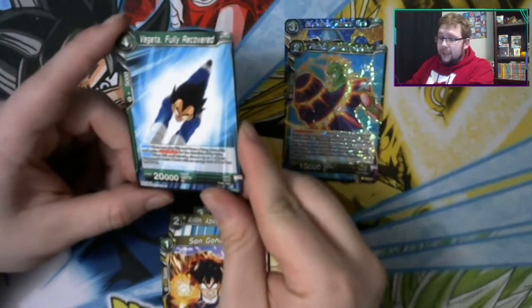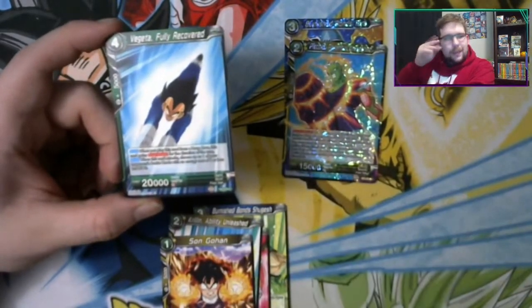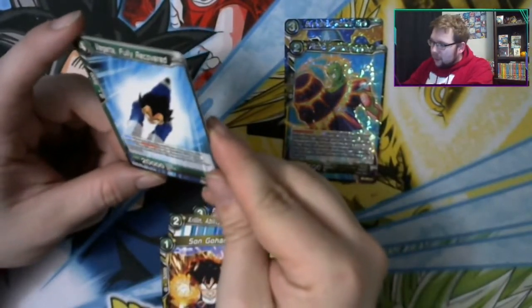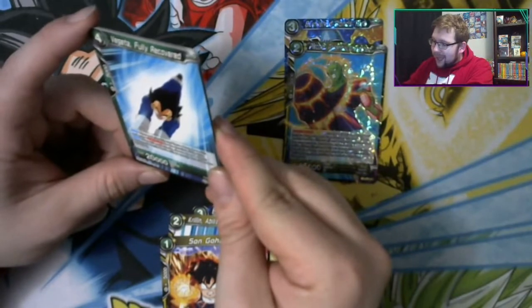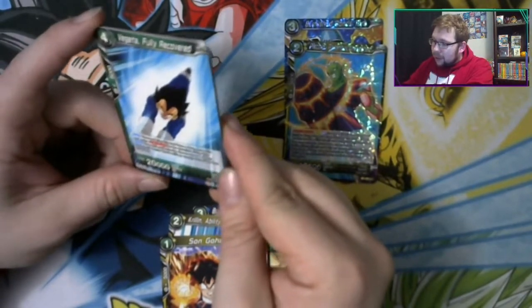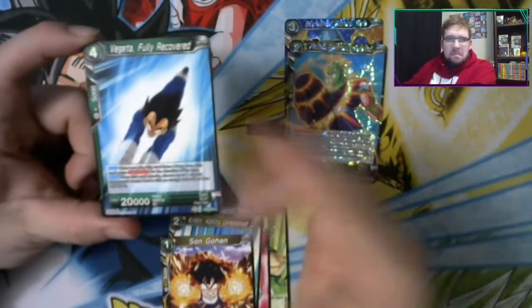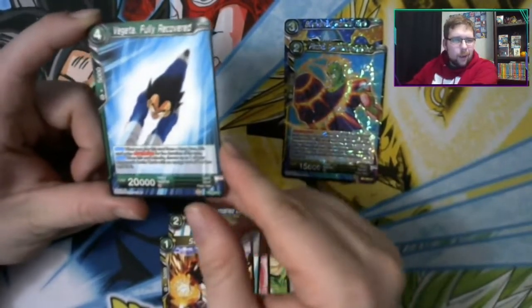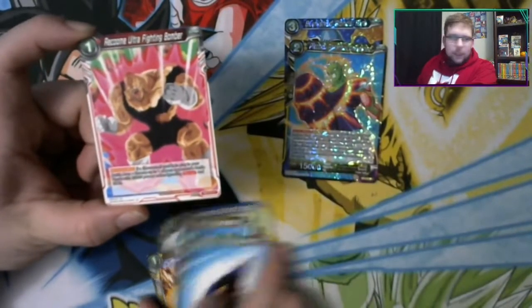Vegeta Fully Recovered. This is another one that I think might see play in the Shenron Gogeta, because this card pretty much pays you. When you play this card from your drop area, it gains dual attack for the duration of the turn. When this card attacks, choose one of your opponent's battle cards with energy cost of 4 or less to be KO'd. So this basically says KO 2 of your opponent's cards when you world piece it. So, I mean, why not already throw it in deck that's your world piecing Vegetas and stuff like that in?